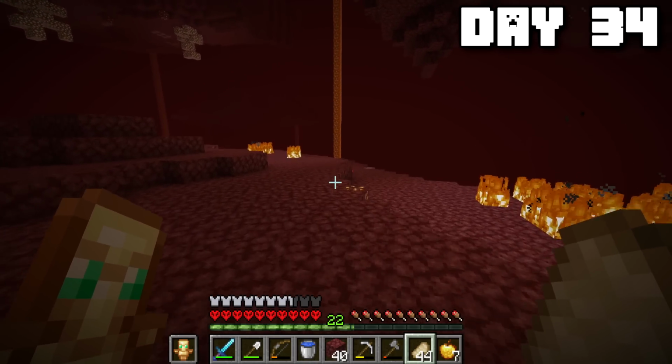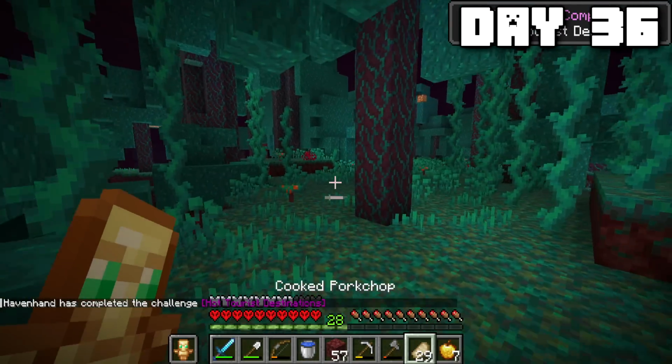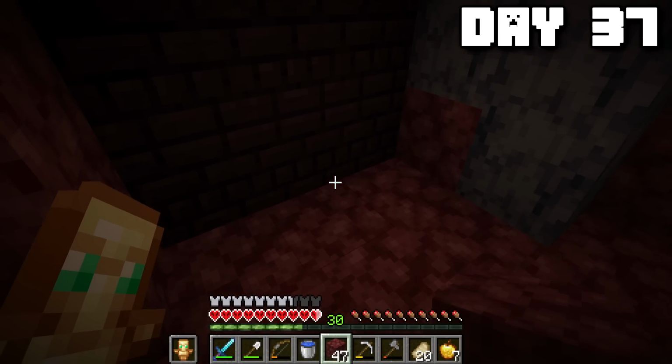Just gotta go ahead and find myself a new fortress and, all right, here we go. So, day 34, day 35, day 36. Oh, cool, hot tourist destination. Also, whilst I'm here, I guess I'll get myself some pearls. Day 37, got myself Return to Sender, which was nice. Oh yeah, I also found the fortress this day.